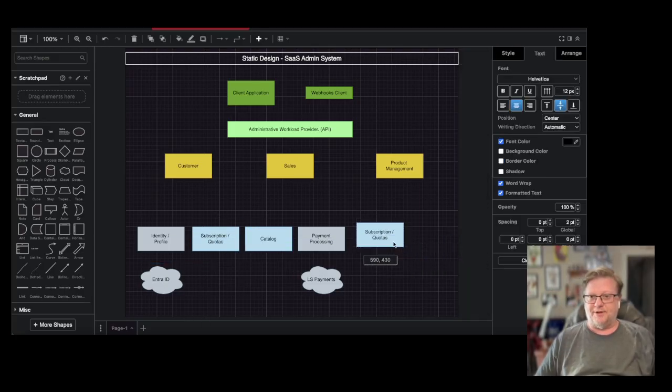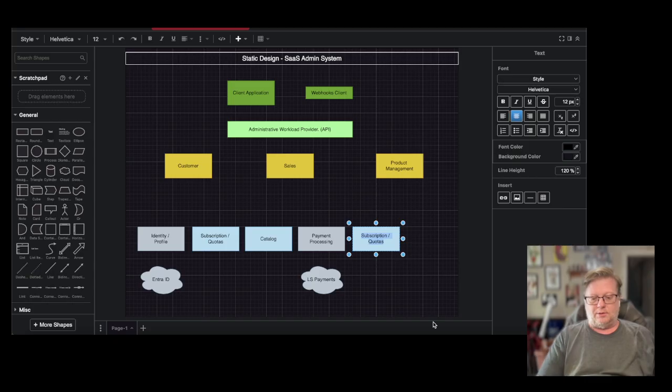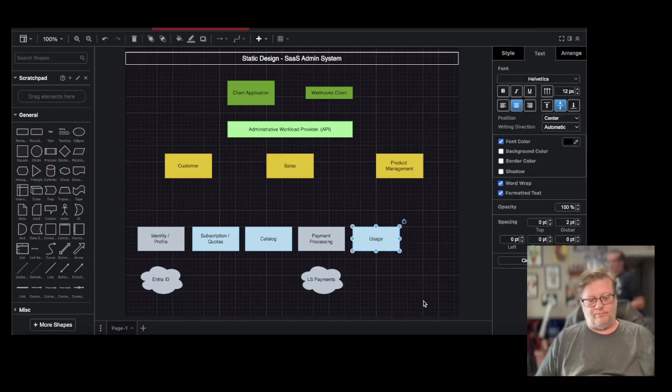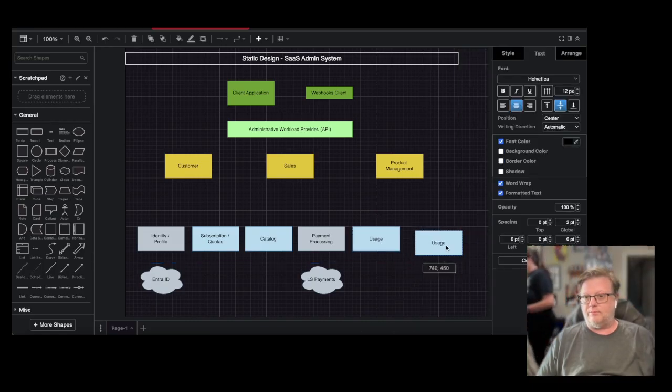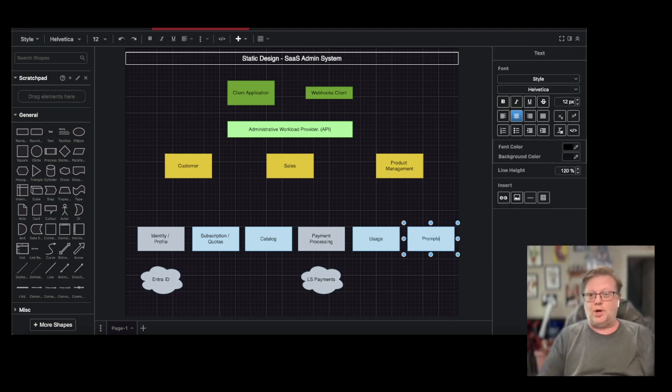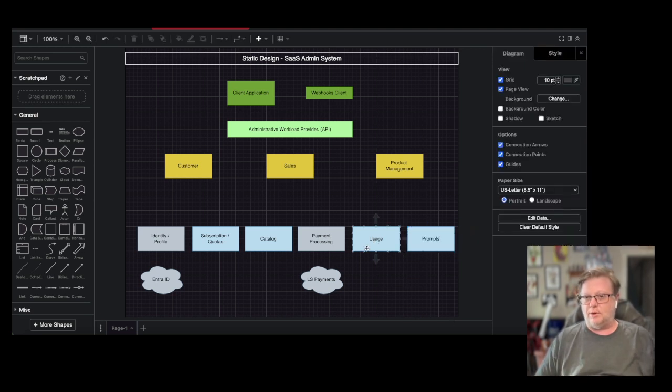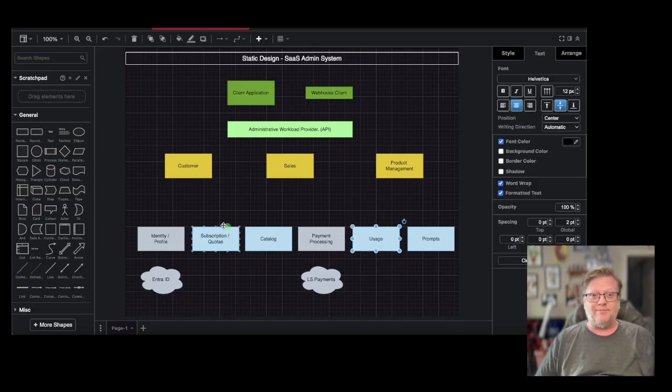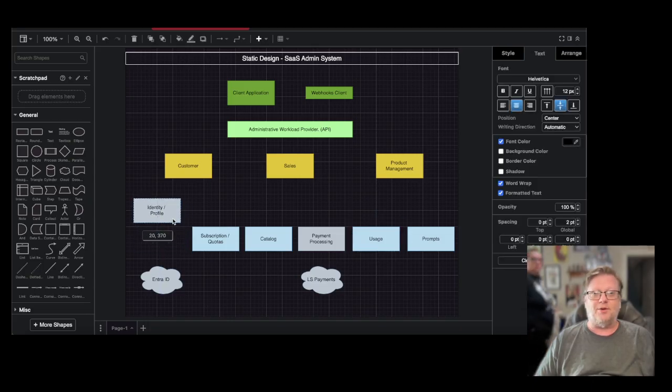So our product management is going to have access to usage, prompts, and I'm running out of space. So I'm going to need to go multi-line with some of these guys.